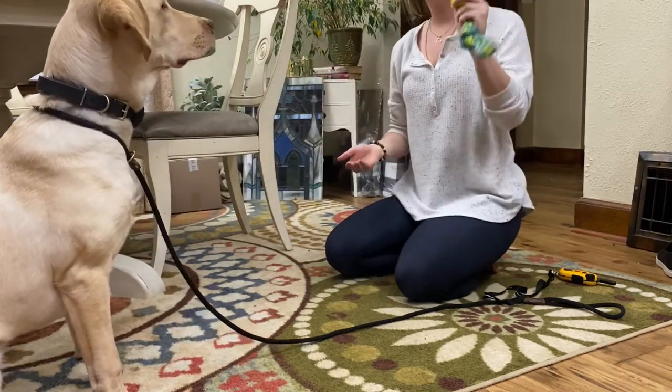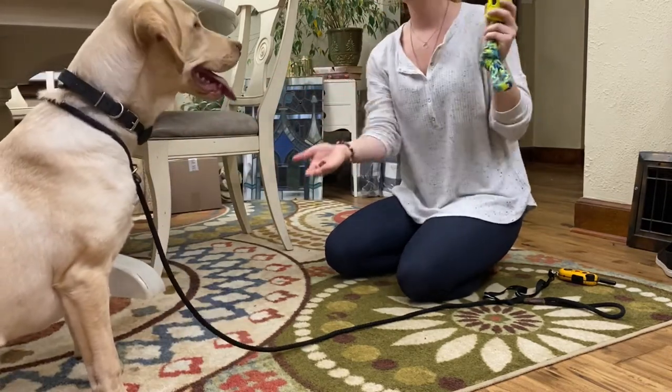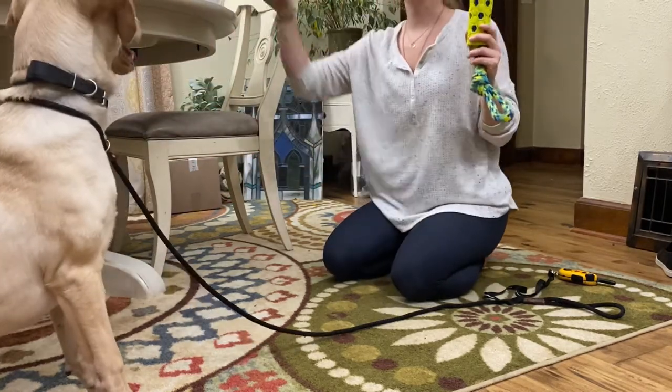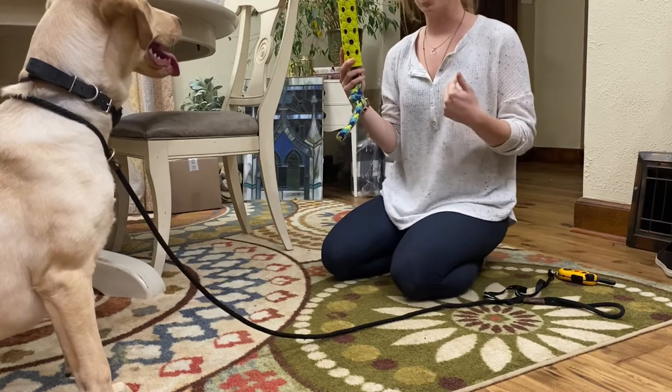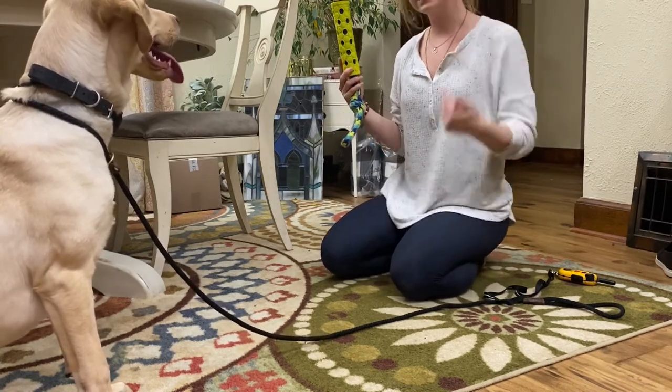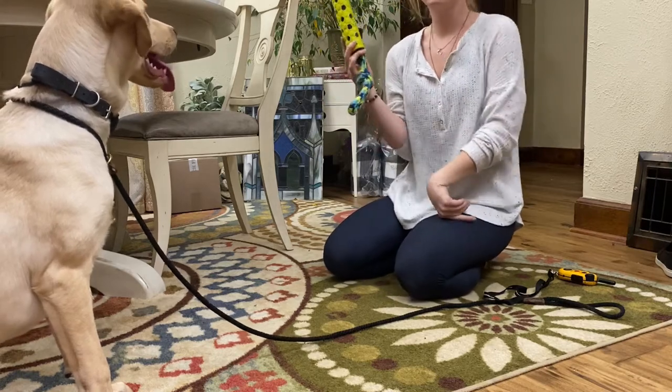So she has more toy drive than she does food drive, which is good to know, because if you've got a dog that's hooked on a toy like this, but they know the toy belongs to you, you're now the holder of good things for that dog, and that dog's gonna listen to you because you might throw a toy.